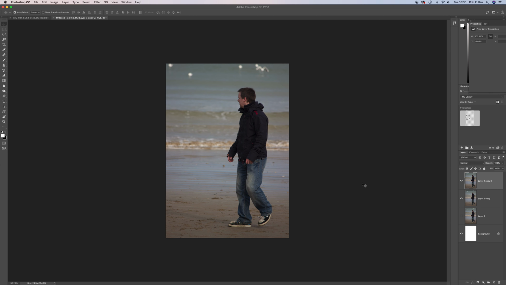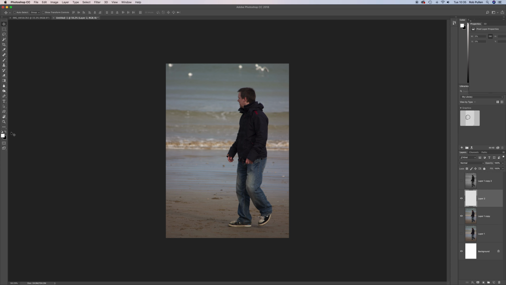Command or Control and U, and that will desaturate. So we've got on the top layer, this is a layer underneath, we've got the black and white version above it. So we're going to click on the next layer down, on the one we've just put on. So we're going to shut this one off, and then we're going to make a new layer on top of this one, and then we're going to fill this with white.